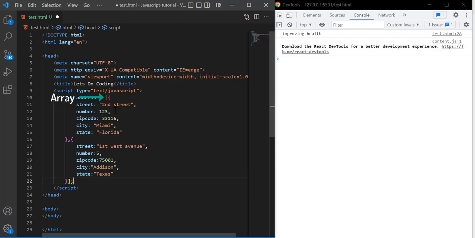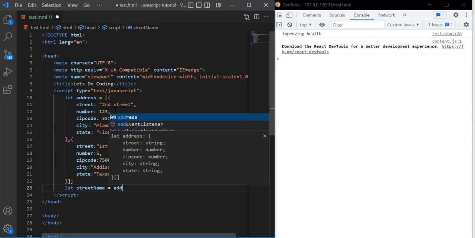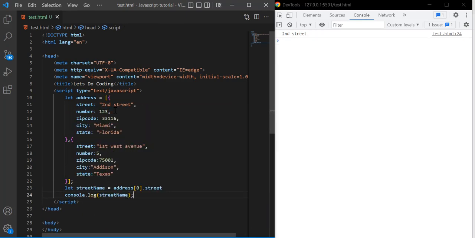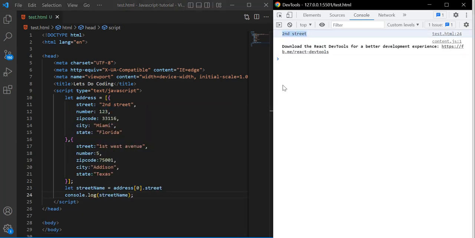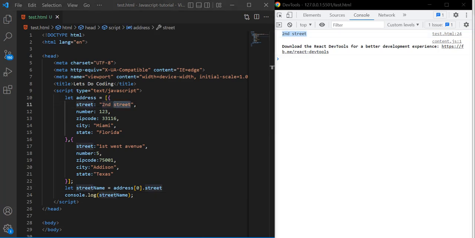So the array can be recognized by square brackets, an object by curly brackets. To access the street name of the first object, we can write let street name equals to address of 0.street. As you can see, we got the street name of the first address. Similarly, we can find the zip code of the second address.